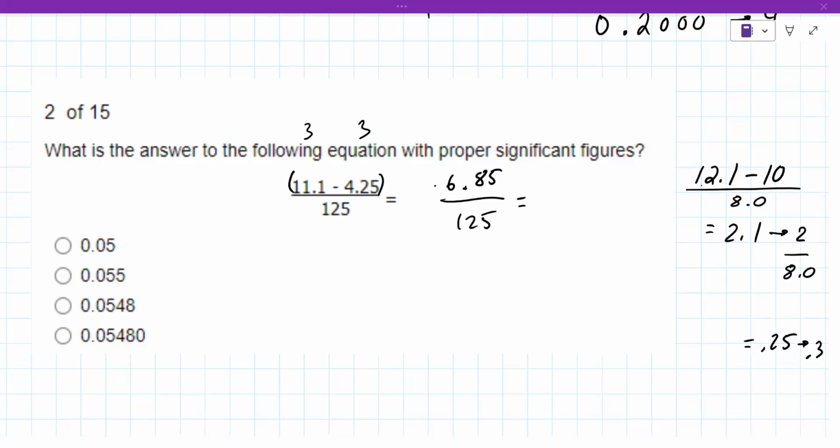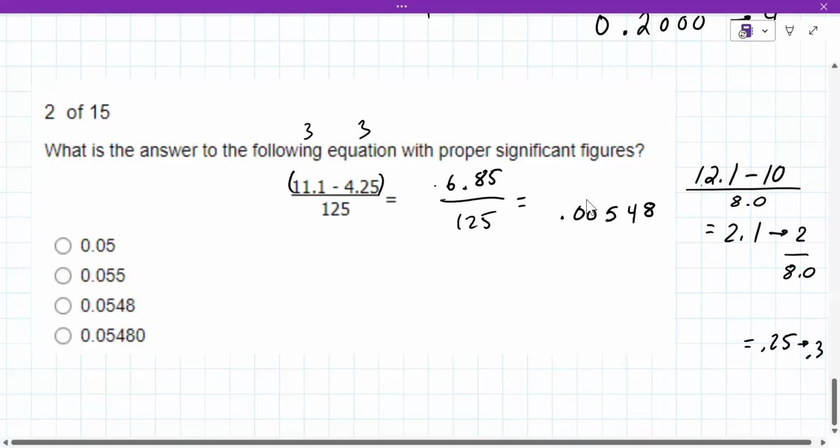This one is, let me see here. I don't know why they're doing it this way. So this one ends up being 0.00548. I have zero, not enough. Point zero, I'm sorry, I got an extra zero there. That's okay. Yeah, there it is.